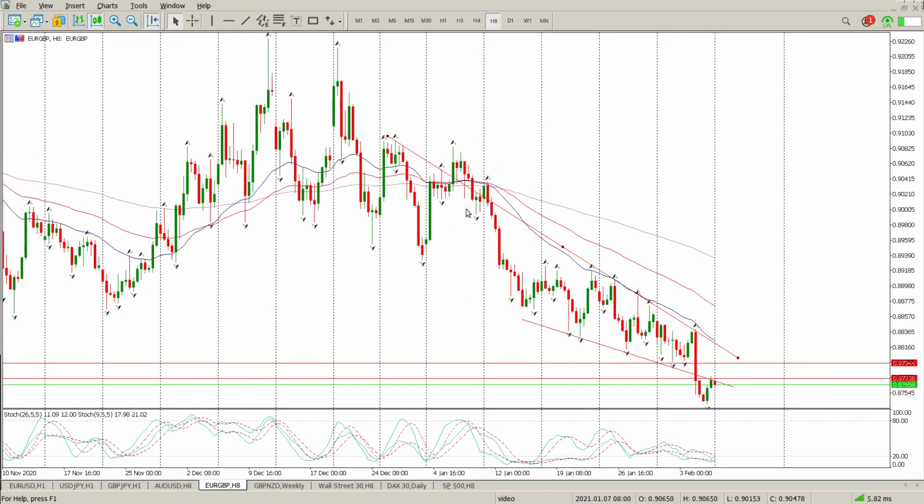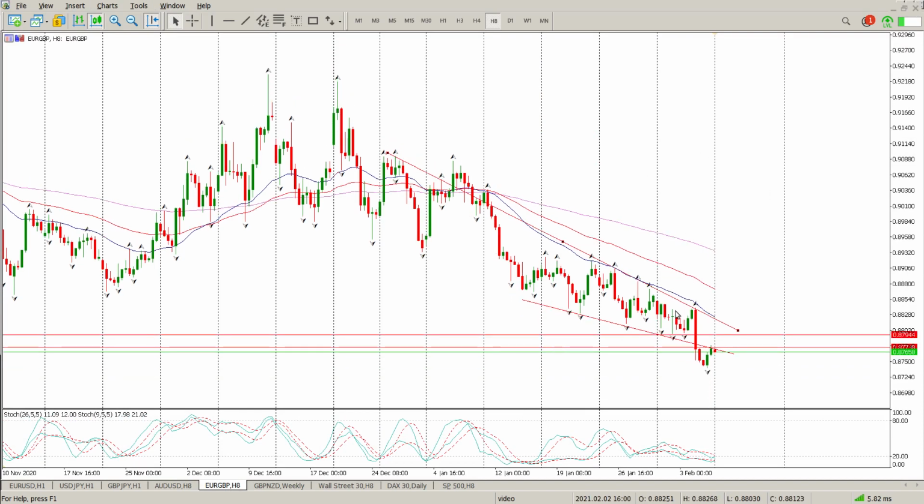Next pair is euro, British pound. So similar setup here. We've had a wedge formation, and then we had this big squirt down, and now we're coming to test the underside of the wedge. These patterns don't normally play out to the downside. This is normally a little squirt out, and then you normally fake out to the downside, break the upside, retest, and then move to the upside. So be very careful of that.